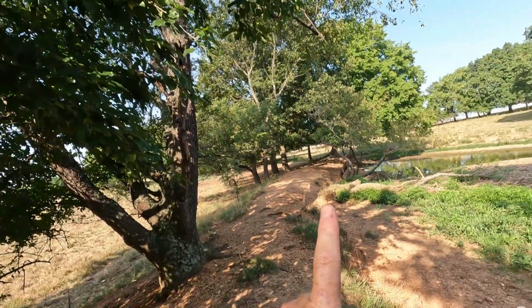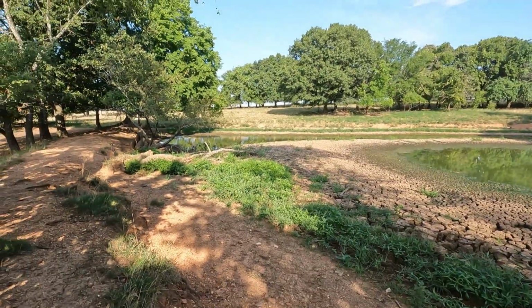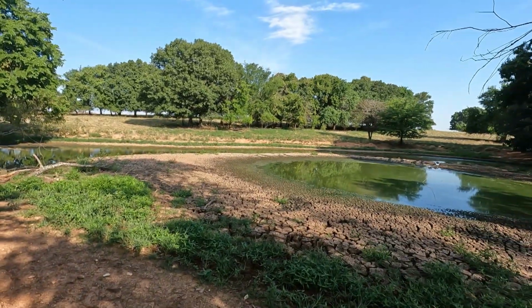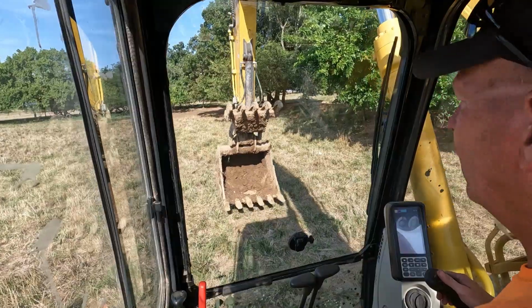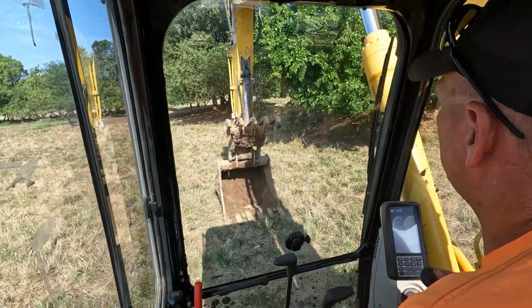Running down, and it looks like I've got another section of dam right there to replace too. Hoping there'll be enough dry dirt here to allow me to go through, and I may even bring the 850. So we'll see how things go. But again, that's the plan. So let's get in here and start pulling some trees and throwing some mud. Alrighty guys, let's go get some of these hedge trees pulled off here.